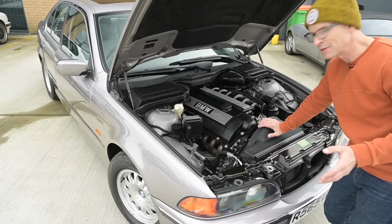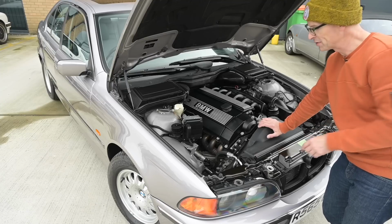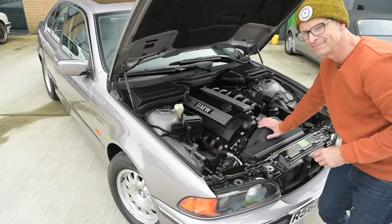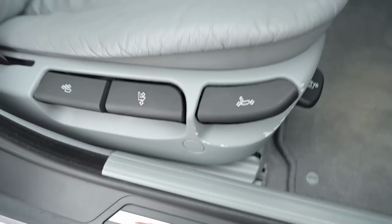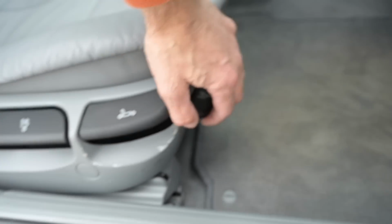Now the chances are this was going to be some kind of company car, so in terms of the car park company key fob wars, this will have done you proud. Now before we climb in, let's take a quick look at the seat controls. Nothing electric in this car, all manual, and also how unusual they are as well.